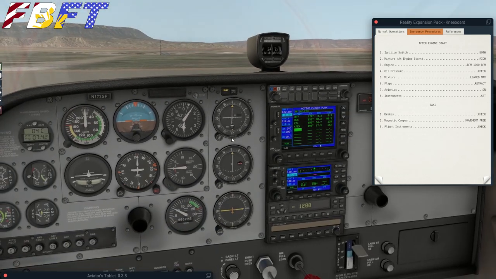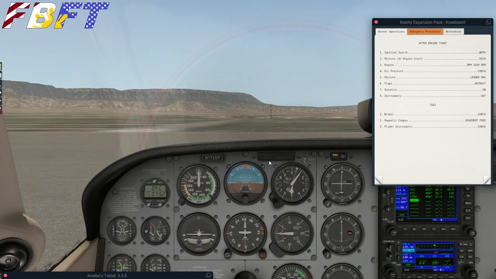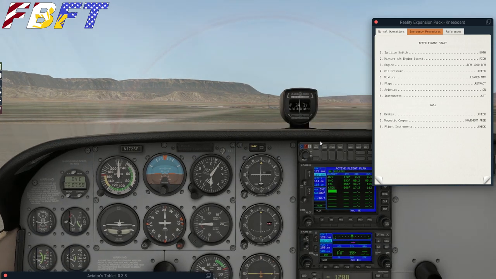So who's flying what today? You want to get us out of here, or you want to land us in Telluride? Landing us in Telluride. I don't care. I'm already in the chair. Hey, you're putting it in there. You know, our last video where we were hanging out, if you want to taxi or whatever while we're doing this, brakes check, magnetic compass. Did we line our... We did not do our compass. Okay, let's do that. You know what?